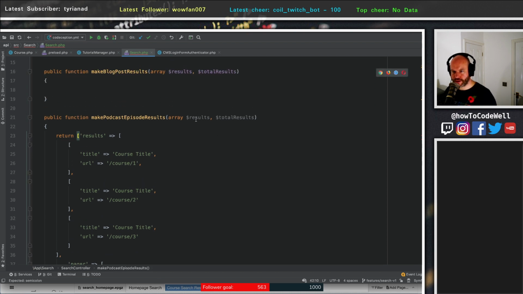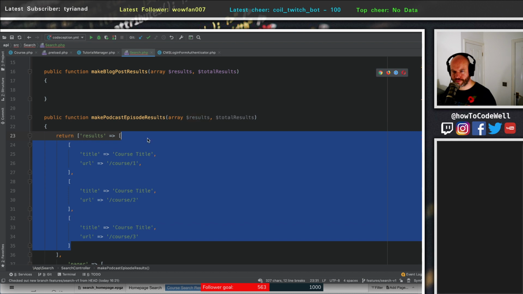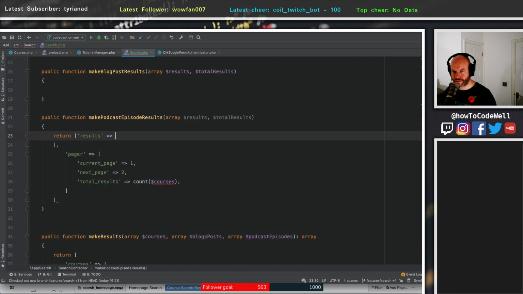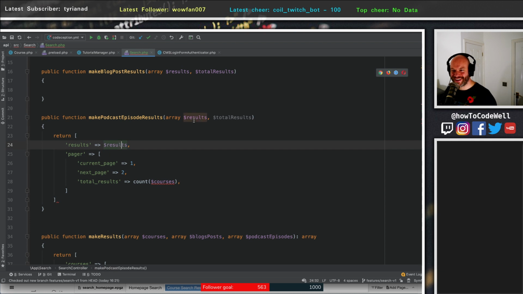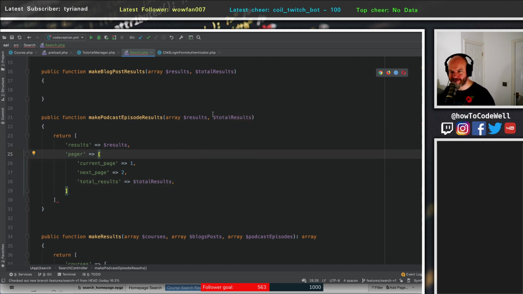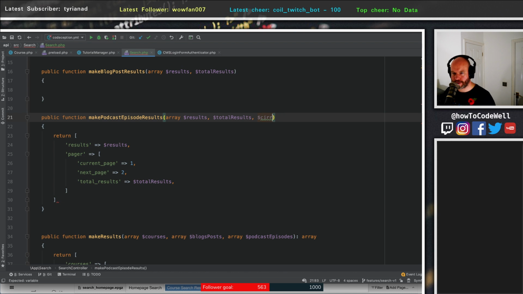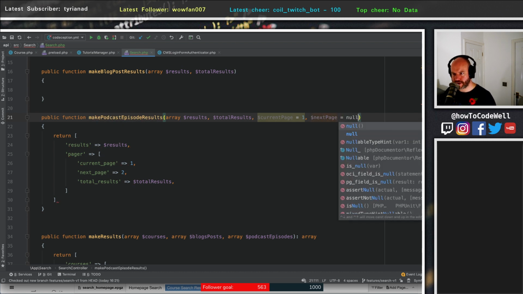And that would become results, and then the total results would be that, and we might supply other things for page numbers and stuff. So like current page is equal to 1, and then next page is equal to null.